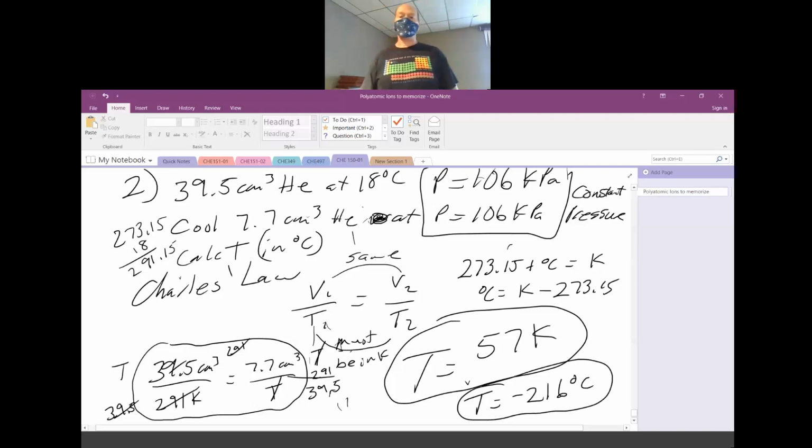All right, so again, temperature is the most often missed problem. Somebody that knows exactly what they're doing leaves the test thinking they got 100% and they got a 50% because they did not convert their temperatures to Kelvin. All right, even if you know exactly how to do the problem, if you don't have the right units, you have the wrong answer.